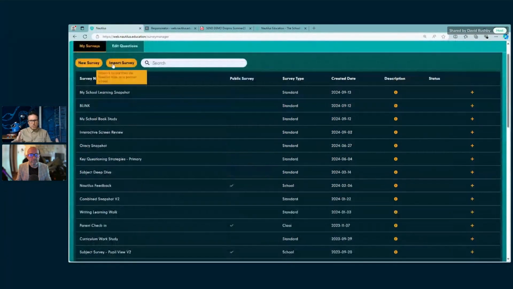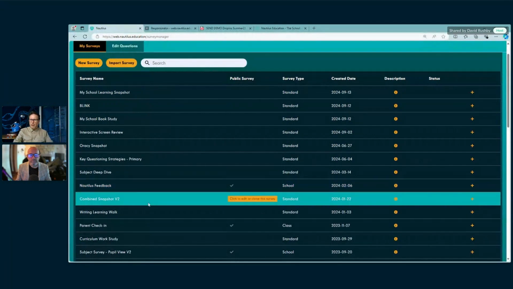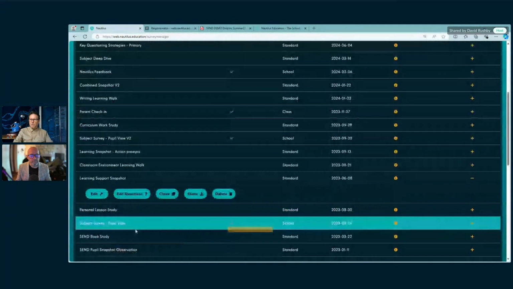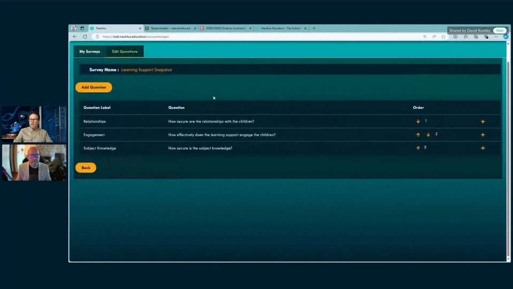Then you can create content between groups of schools together, or clusters, maps, whatever it may be, whatever the arrangement may be. A good example as well I always show is the learning support. So this was one that was created to go into school and look at the quality of support. We spend a lot of money on it. So you can see here 3 lines of inquiry. The support staff chose those.